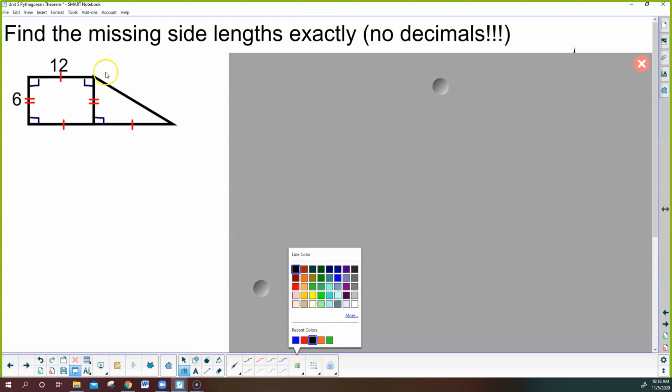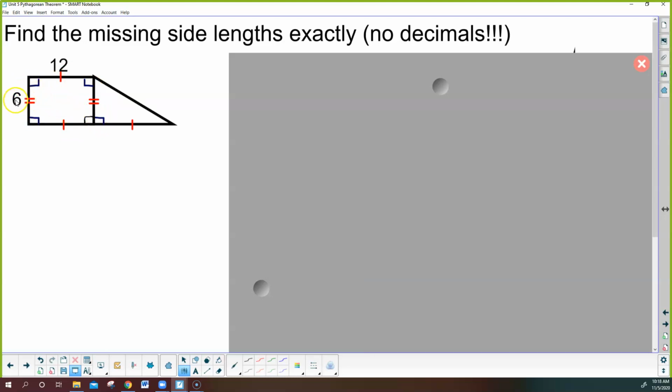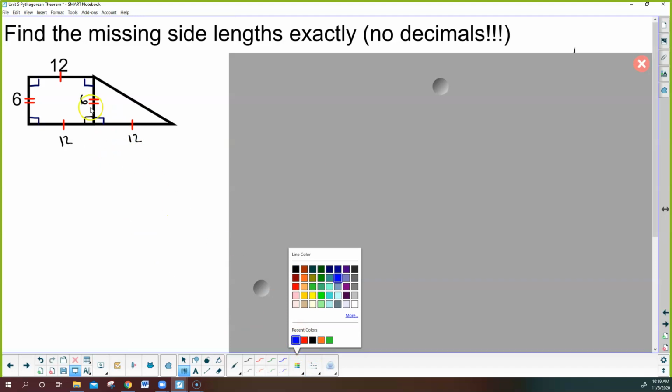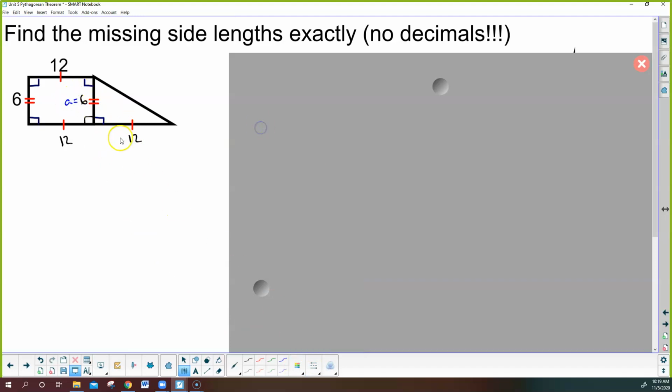Okay, so the congruent markings are key. Now, we don't officially know why yet because we haven't studied it, but I'm sure you can figure it out. We've got a rectangle. And because of linear pairs, this is 90 degrees as well. But I also know that if the height is 6, then the height of the triangle is 6. If the length is 12, the length here is 12, and then the length of the leg of the triangle here is 12 as well. So I used my congruent markings to find the pieces, and now I've got an a, a b, and I've got to find the hypotenuse, which is c.